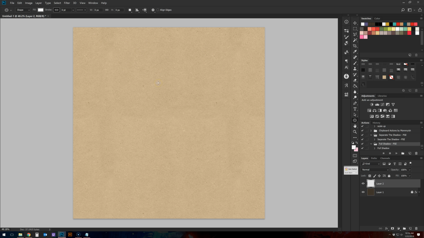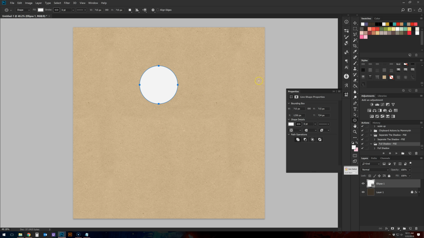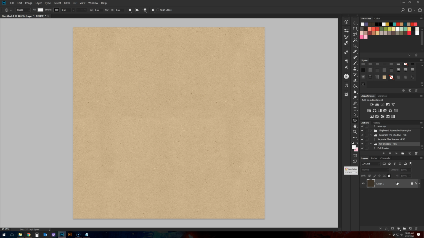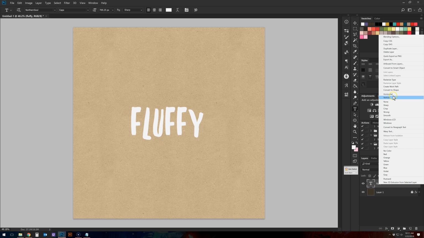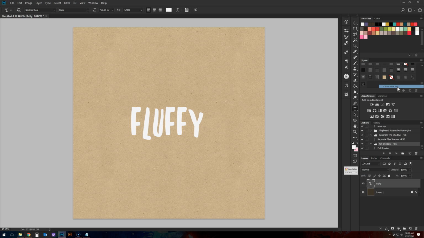I don't know how you create paths in PSE, but in CS, if we have a shape such as this, or even better, if we have text, let's go with text this time. I'm going to do fluffy as my word right here. If I right click on this, I can choose create work path.